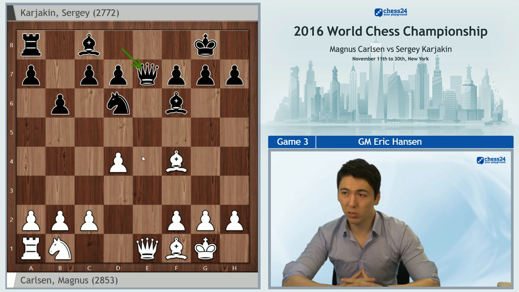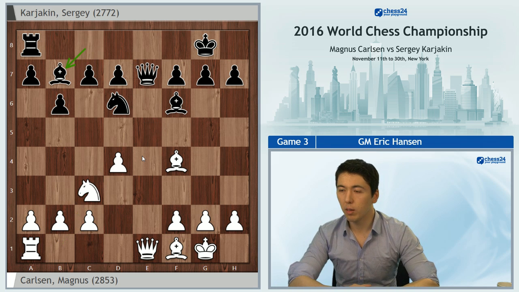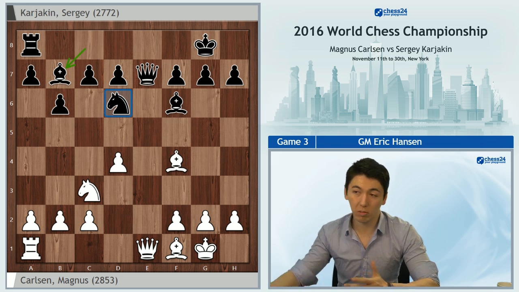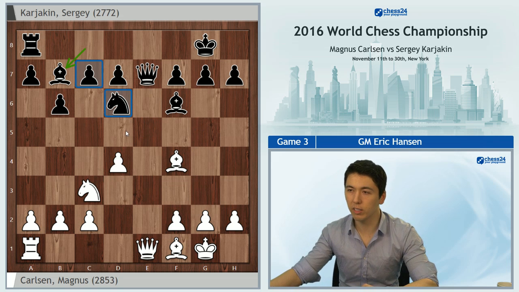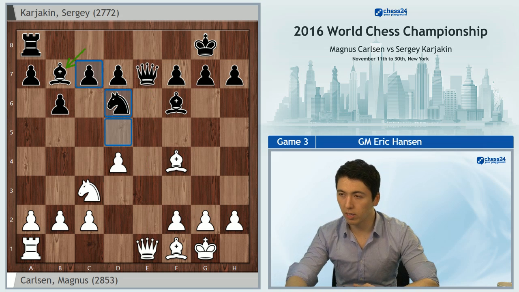More pieces, just trading off more pieces. Carlsen reacts with knight c3. Bishop b7. Note that this knight doesn't have too many squares that it can go to because c7 is not defended. So bishop b7, controlling the d5 square. Now Magnus plays queen takes e7.